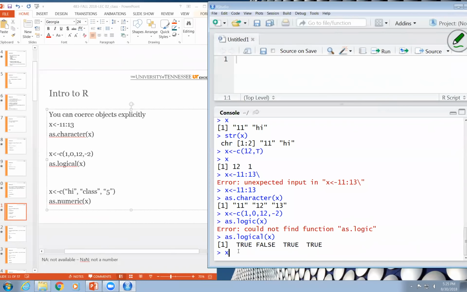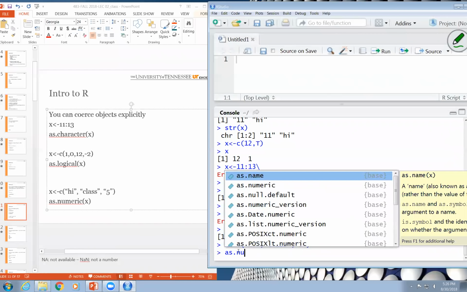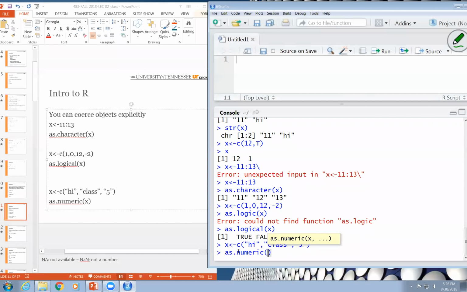All right. One more example. Let's say we have hi, we have class, and we have number 5. All right. So I'm coercing them to be numeric. What do you think will happen if I hit enter? Hi, class, 5.